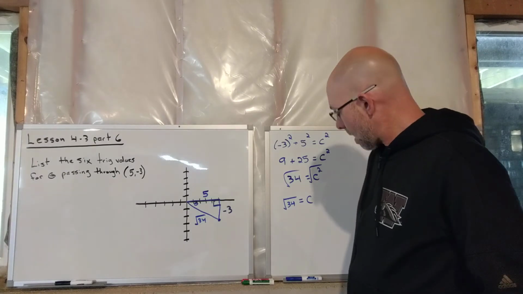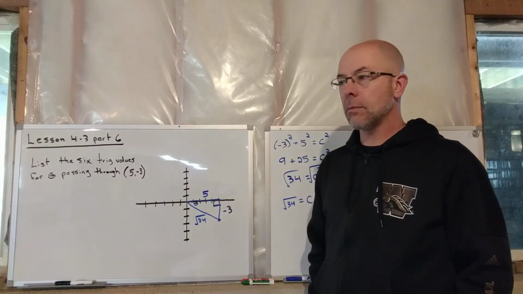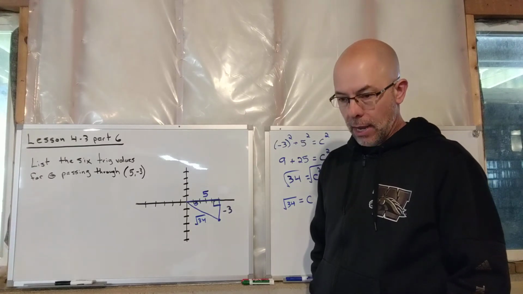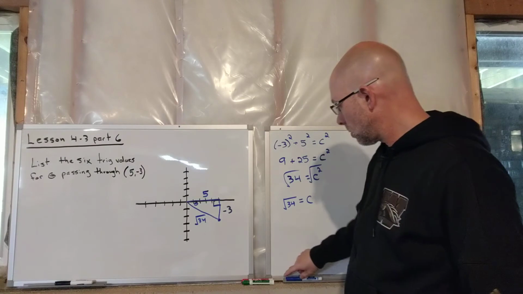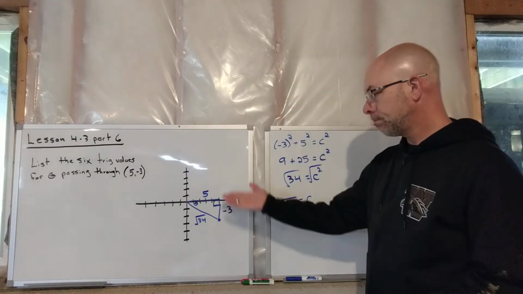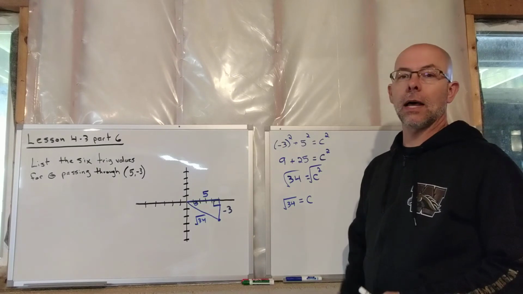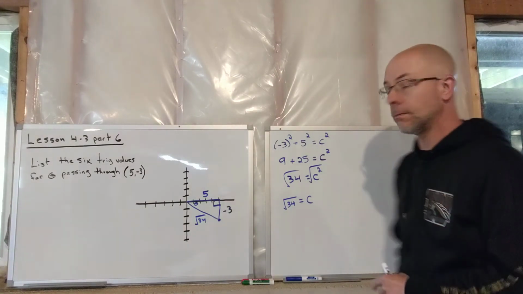So now that I have those things, this is going to appear a little bit more like something we did prior to this very extended break. When we had regular right triangles and just listing the sine, the cosine, and the tangent of them, we had right triangles on our paper too, but they weren't on a coordinate plane like this. So here we go.